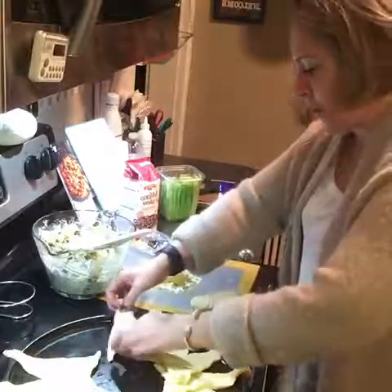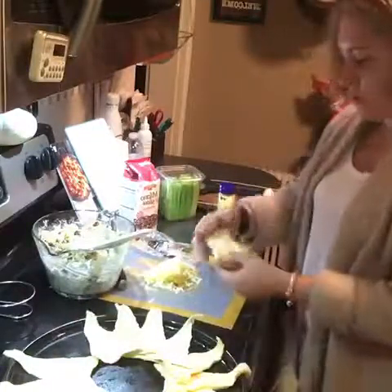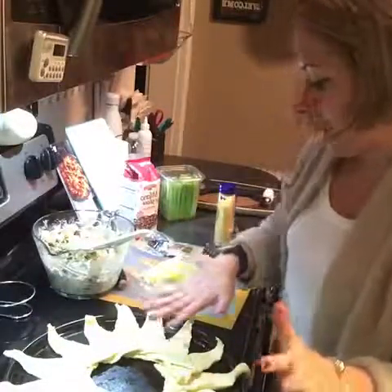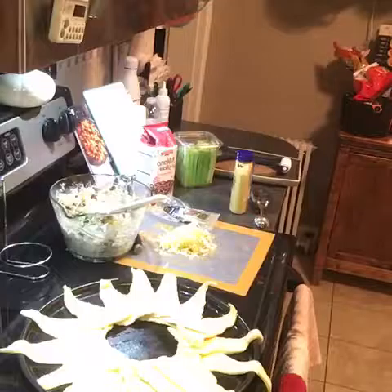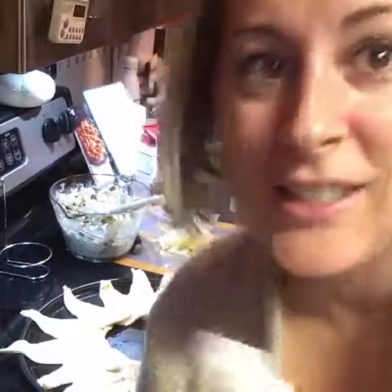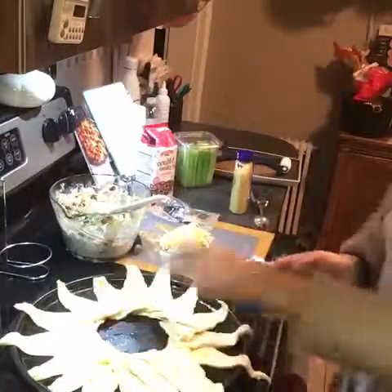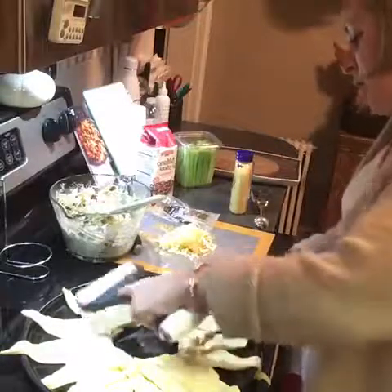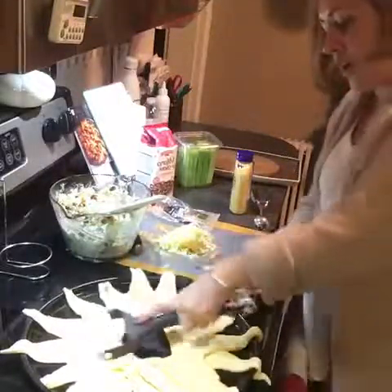This looks so hard but it's actually the simplest thing ever. You do the four original ones like a clock or sundial, then just put three of them in the middle of each — I hope that makes sense. Then you can take our little roller and roll out your ring to make it a little bit wider to fit the food on.